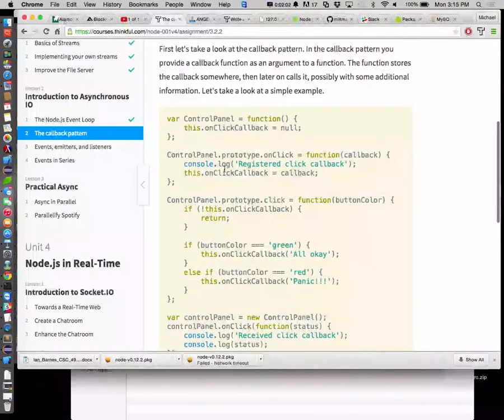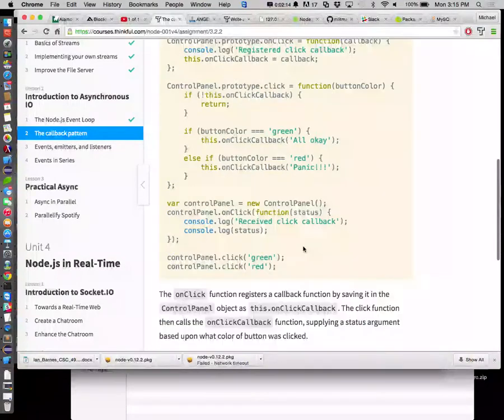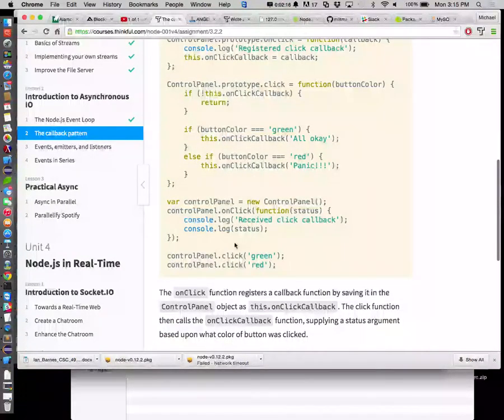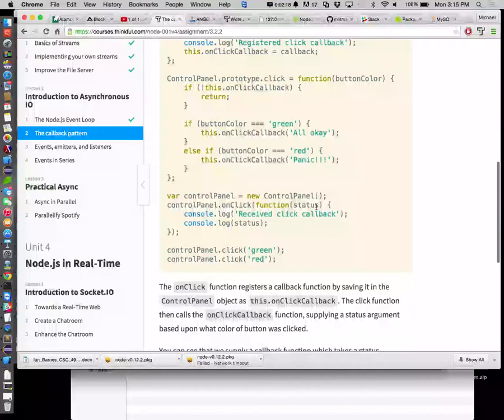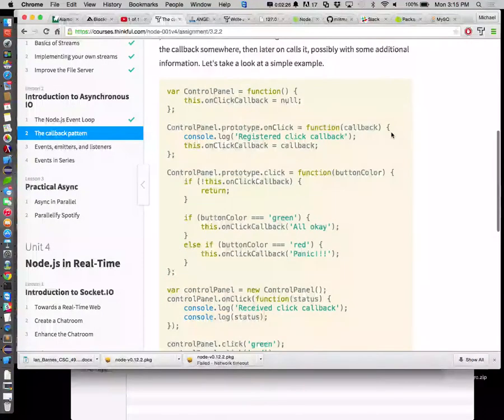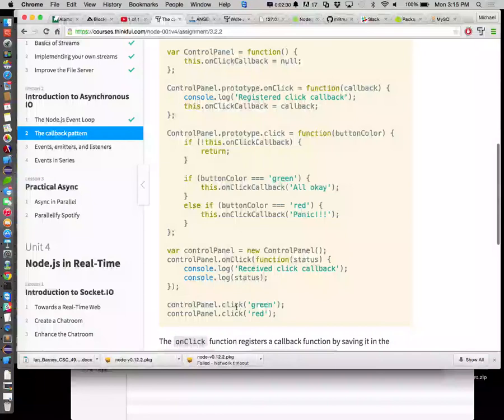That's this one up here. Green comes here, so we're going to pass in green, so it should say registered click callback for each of these, then received click callback when they hit green and hit red.